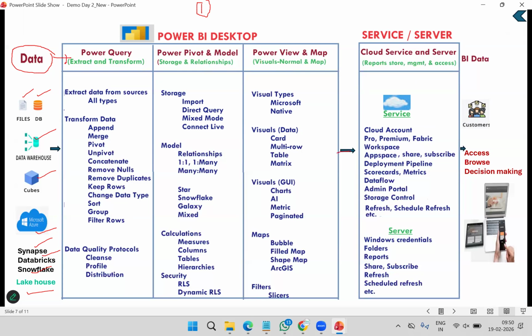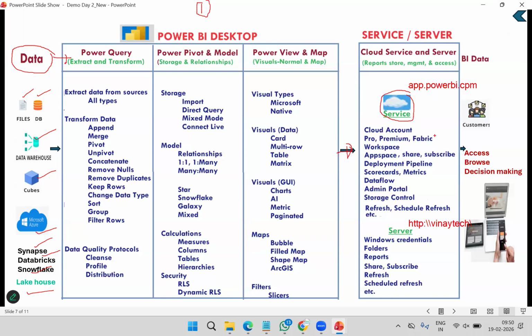Once it is done, then we move to either the cloud service, app.powerbi.com, or a server. This is a local server. Either this or this.